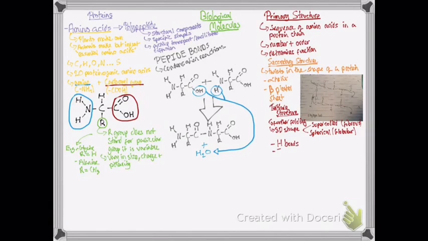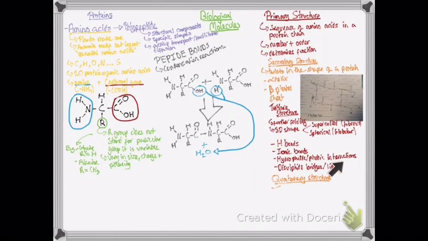So hydrogen bonds, which you know about, and ionic bonds, bonds between carboxyl and amino groups that are part of the R group. So these ionize into NH3 plus and COO minus groups, which are strongly attracted to each other, okay? I don't think you need to know much about ionic bonds. Just know that they do form between R groups, okay? So it depends on which R group the amino acid has, which determines sort of the tertiary structure.